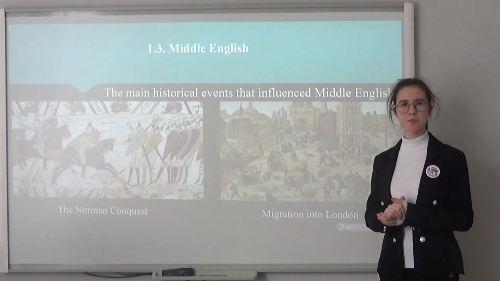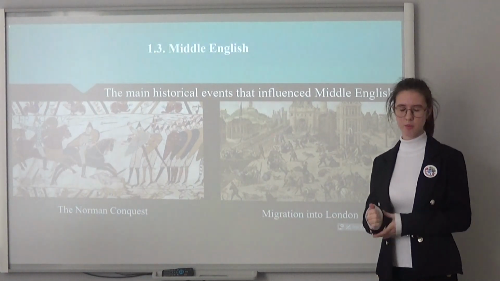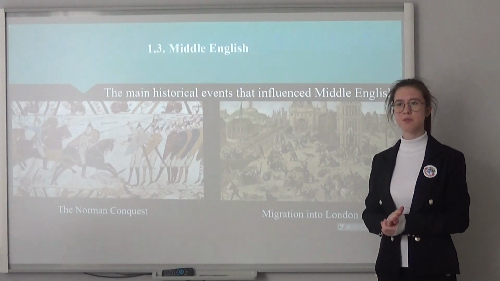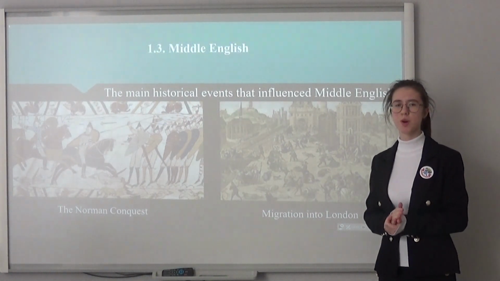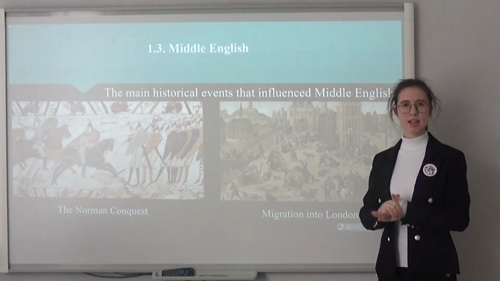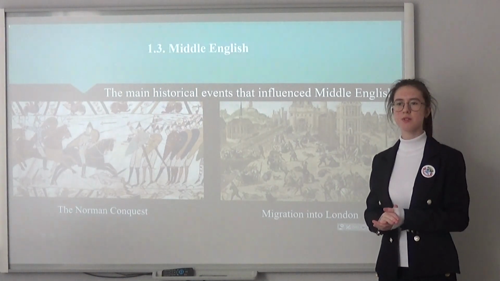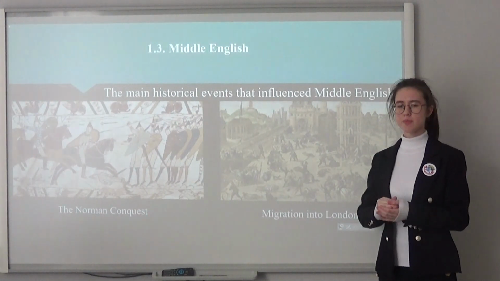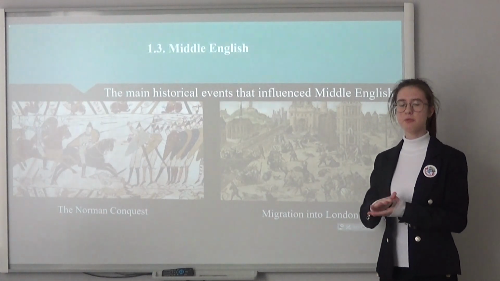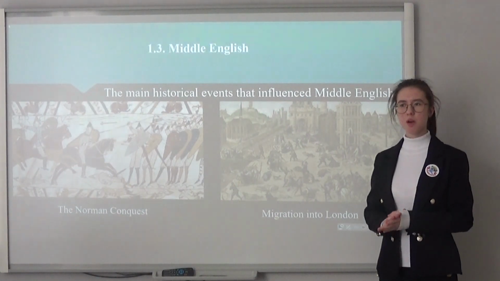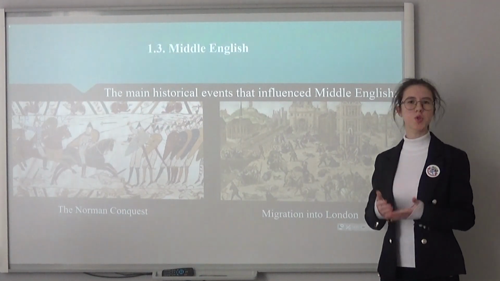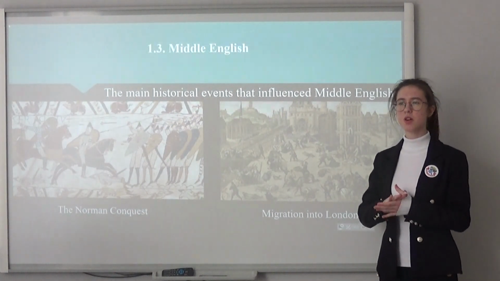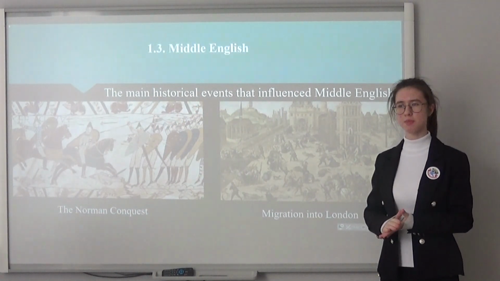So, what happened for English to have so many synonyms now? Well, during the Norman conquest, the Normans became the rulers of England. So the elites were now the Normans, who spoke a dialect of Old French. Now, meanwhile, the English people were the usual townsfolk. So this is how it has gone to create many synonyms.